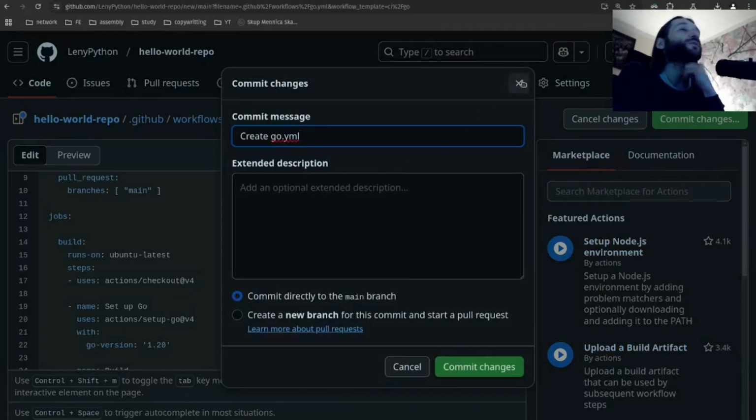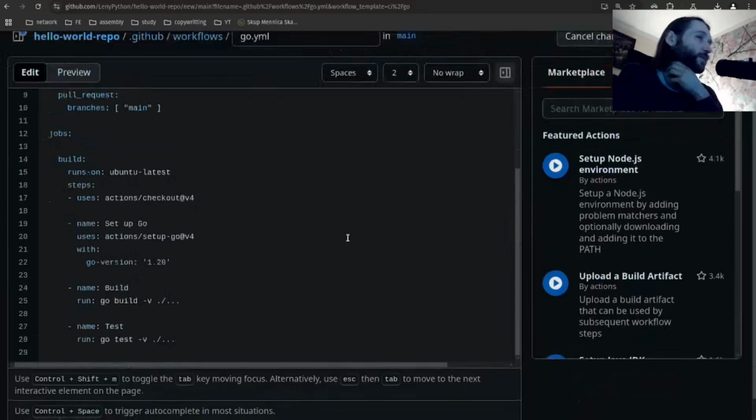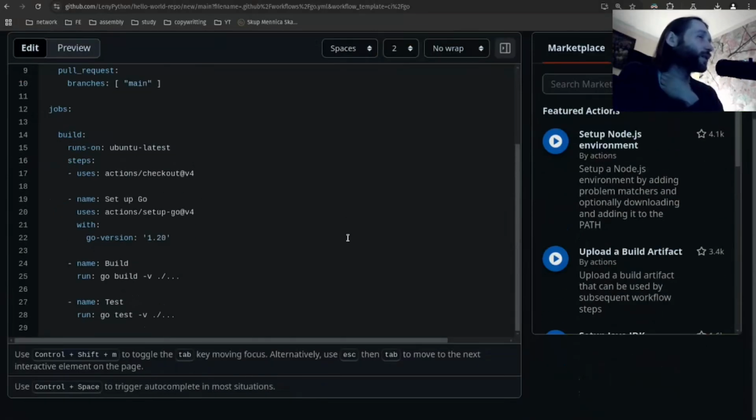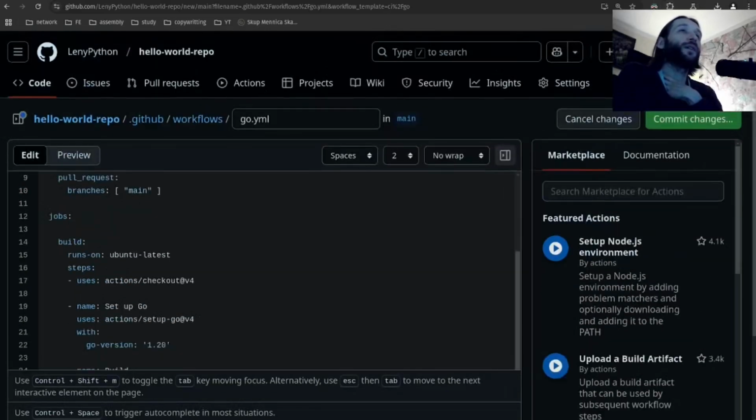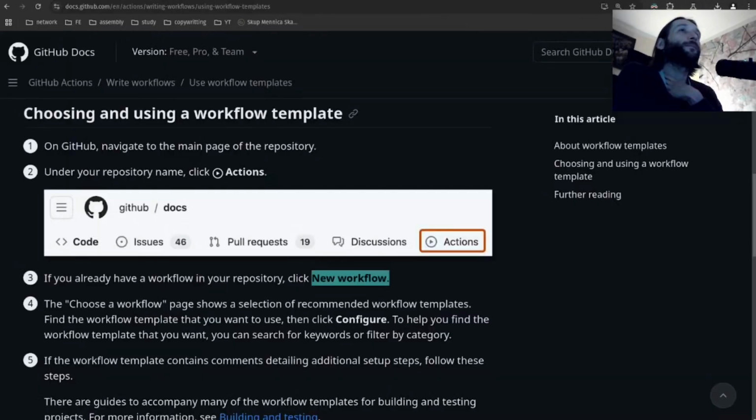Once we save the workflow, that's the quite manual way to create a workflow. I won't do that because we did some demonstration on how to push workflows using VS Code. So yeah, I believe that's not useful now, but it's also a way to create a workflow manually in GitHub. Okay, let's leave this.